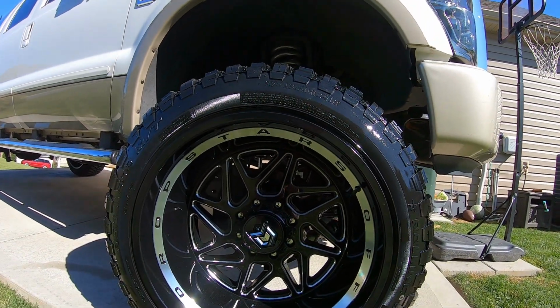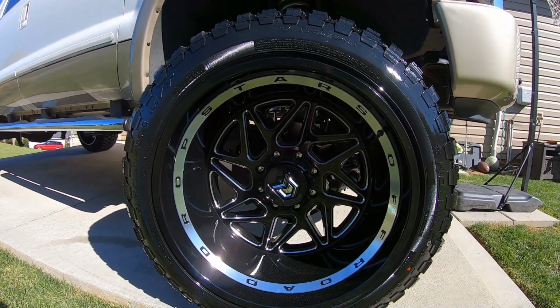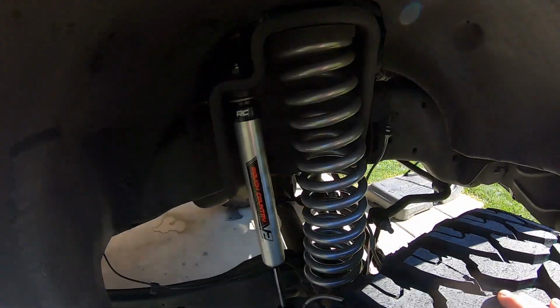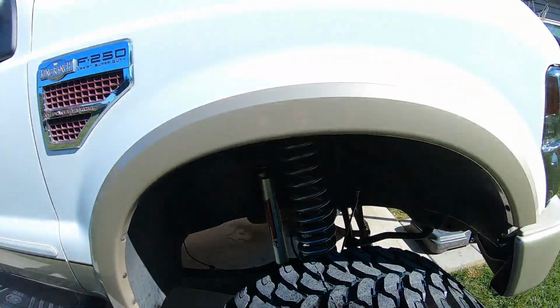amp tires, I believe. I don't know, never heard of them until he sold them to me. Supposedly they last as long as Toyos, and so far they ride really smooth. And here's where you all can bust my chops, right here. Rough country, baby. Yeah, nothing but the best here on this channel.